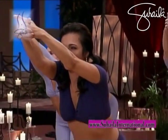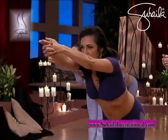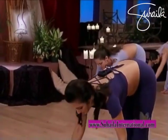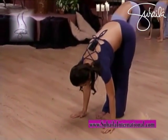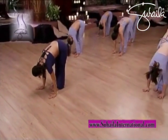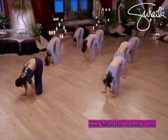Take it over, reach. Forward bend, here we go. Halfway lift right there and release down. Keep your breathing. Relax your feet.